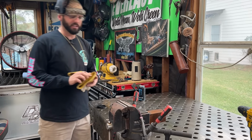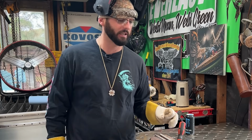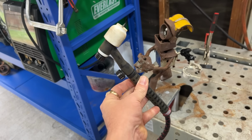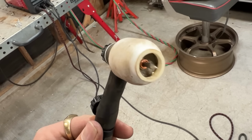All right, so the machine is set. We've got our argon on. Normally I'd run a series 9 torch, like a really small torch, even with the flex lock. But I've got the TIG pack that comes with the machine, the Sprinter. It's this Lincoln torch. It's actually got a super long cable and a little tiny handle on it. I've got a stubby jumbo on here.